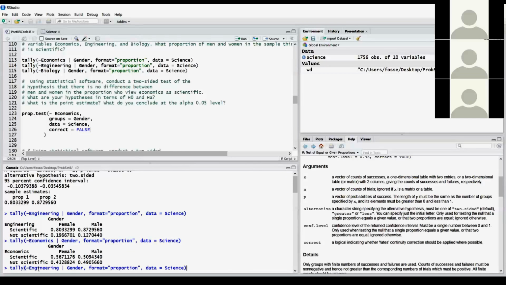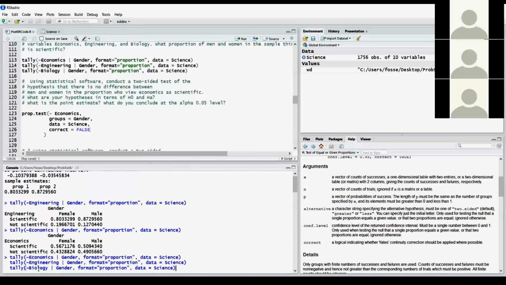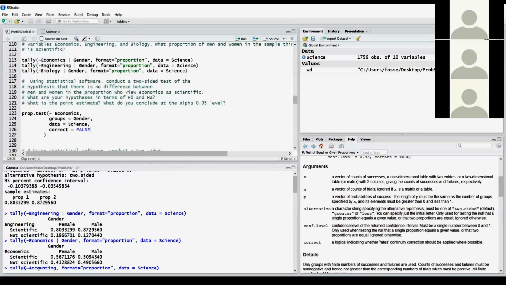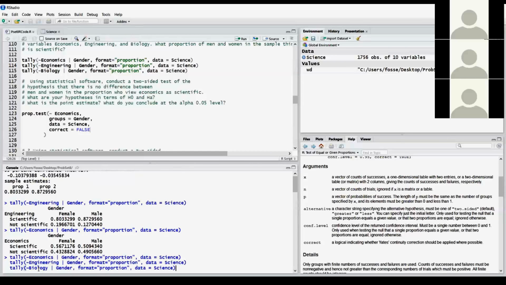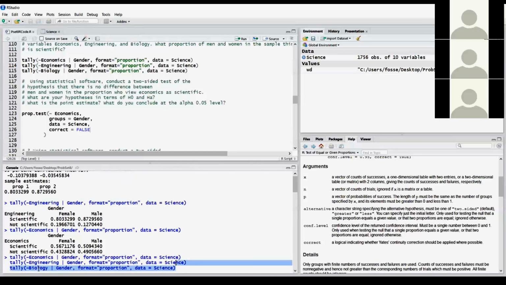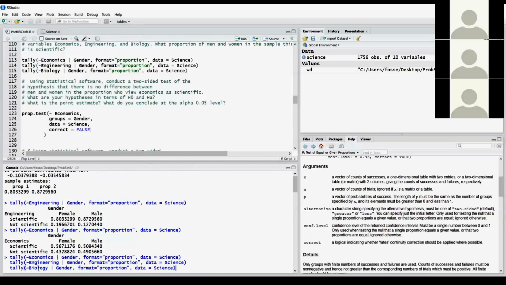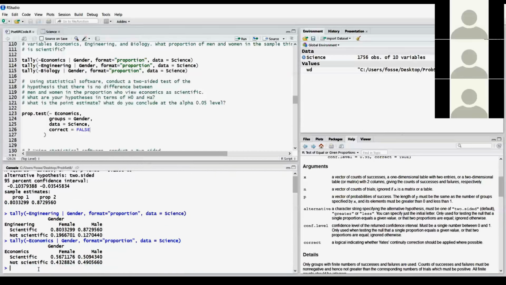What we have here under engineering, if we're going to tally the engineering, here I'm just pressing the up arrow, by the way, if you want to go through your history. So is it just how you frame the question? Absolutely. It's about framing the question. What hypothesis are you testing? Are you testing the hypothesis that one proportion is greater than the other, or that one is less than the other? And the confidence interval, think of these as plausible values of that difference.